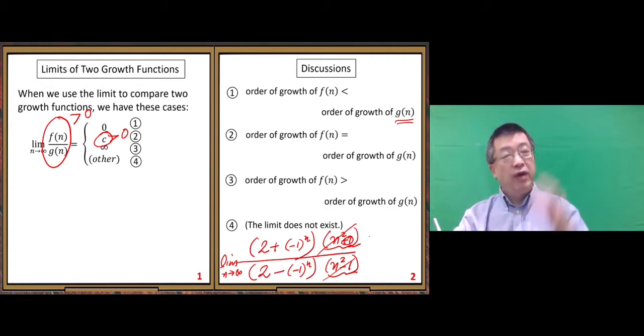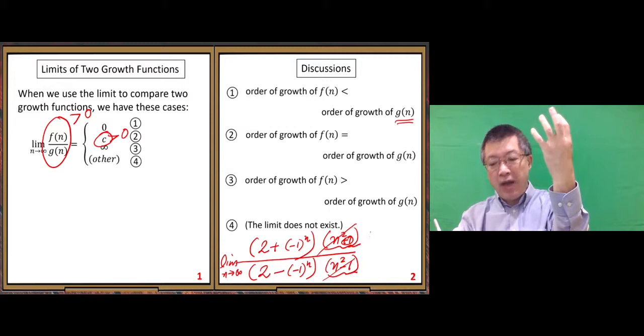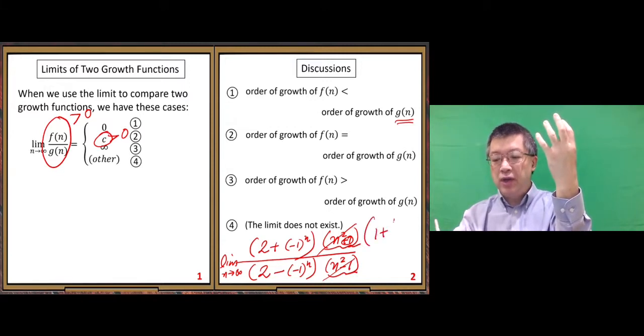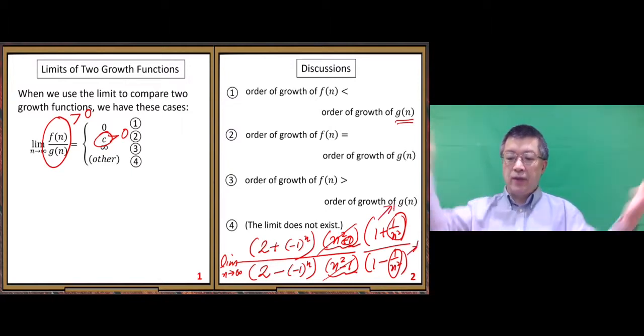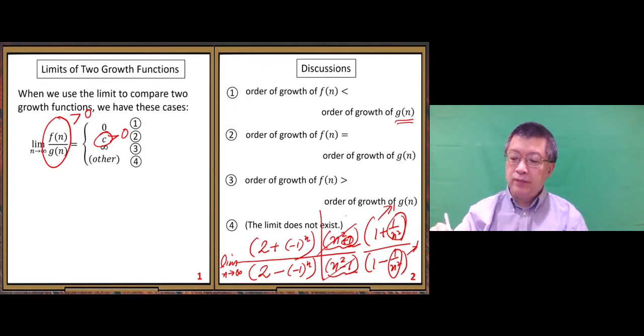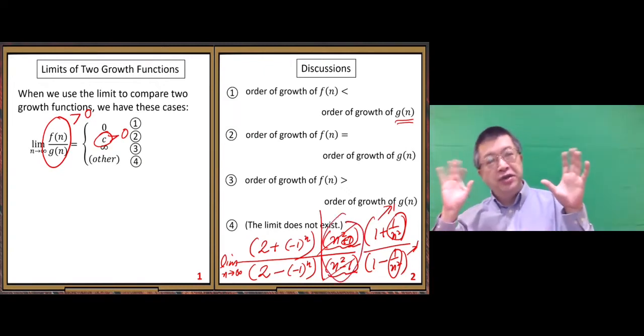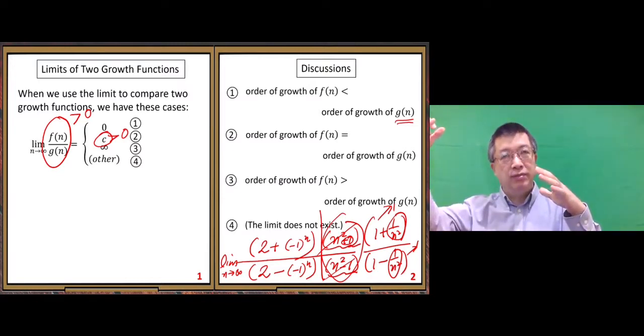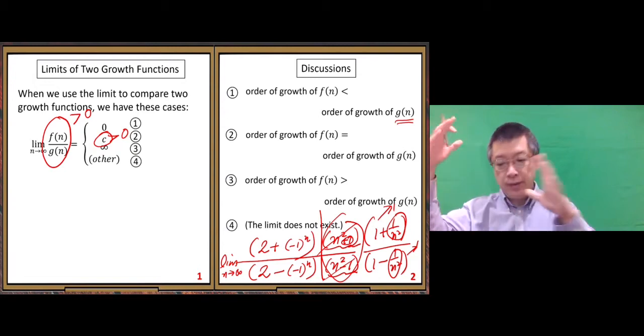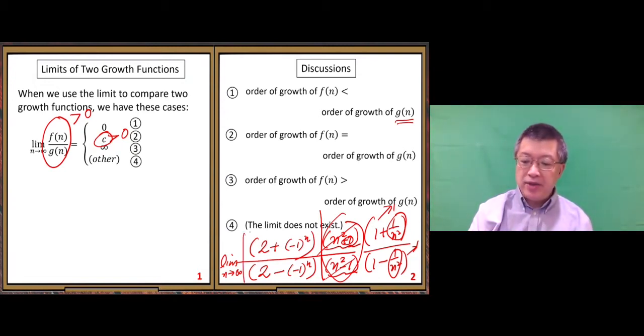Another way to see that: if we divide by n squared on both sides, this becomes 1 over n squared. Here it becomes 1 minus 1 over n squared, right? When n goes to infinity, this term goes to 0, this term goes to 0, so this term goes to 1, this term goes to 1, right? So this part does not change much, okay? So when we consider the limit, we can ignore that part, all right? But now the remaining part, okay?